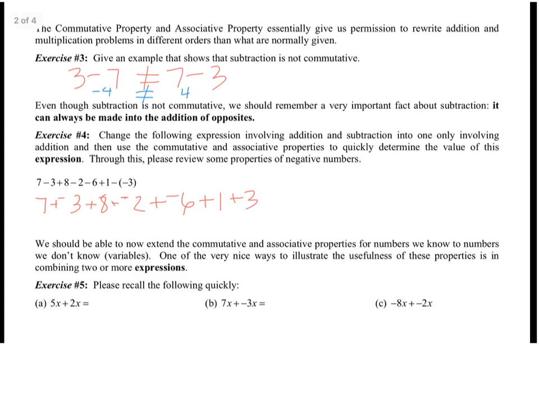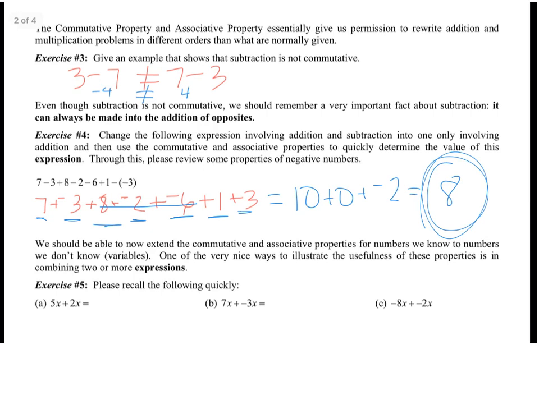So now we can go through and find the value. We're going to change things around a bit. I have positive 7 and positive 3, which is 10. Then I have a few other ones that we can switch around. I have a negative 2 and a negative 6, so negative 2 plus negative 6 is negative 8. Then I have a positive 8, and those cancel each other out, so that would be 0. You don't have to write 0, but I will. Then I have a negative 3 and a positive 1. If you combine those, they are negative 2. So now what we have left is 10 plus 0, which is 10, plus negative 2, which is 8.